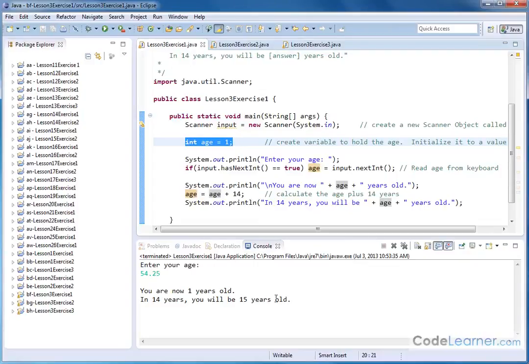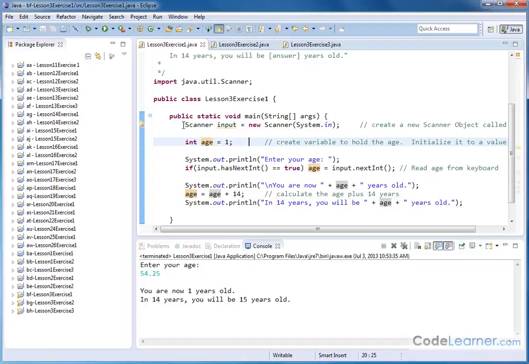Now, if you're really worried about that, if they typed in 54.25 and then you wanted the program to terminate, or you wanted an error message to pop up or whatever, you could certainly put an if statement down there to prevent this stuff from happening and to put an error message. The point of this exercise is not to make this look beautiful. The point is to make sure you understand the program flow.